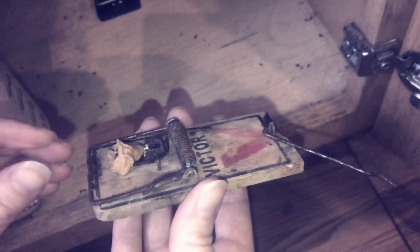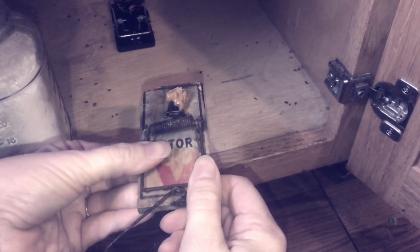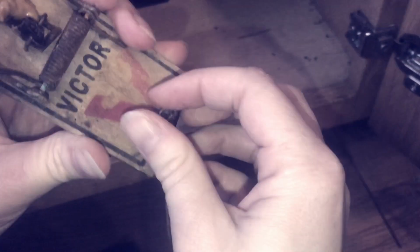In contrast, I'll show you how to set up the traditional mouse trap, and it's pretty intimidating. You're lifting the actual portion that's going to snap back, so don't put your fingers anywhere on this side. Got to pull it back and don't let go. Hold it down. Don't try to stop it if it gets started, because you don't want your finger in there. And then this is caught, so we got to release it a little so we can swing this around. Gonna have to put it back so I can swing this around without getting, it won't even turn.